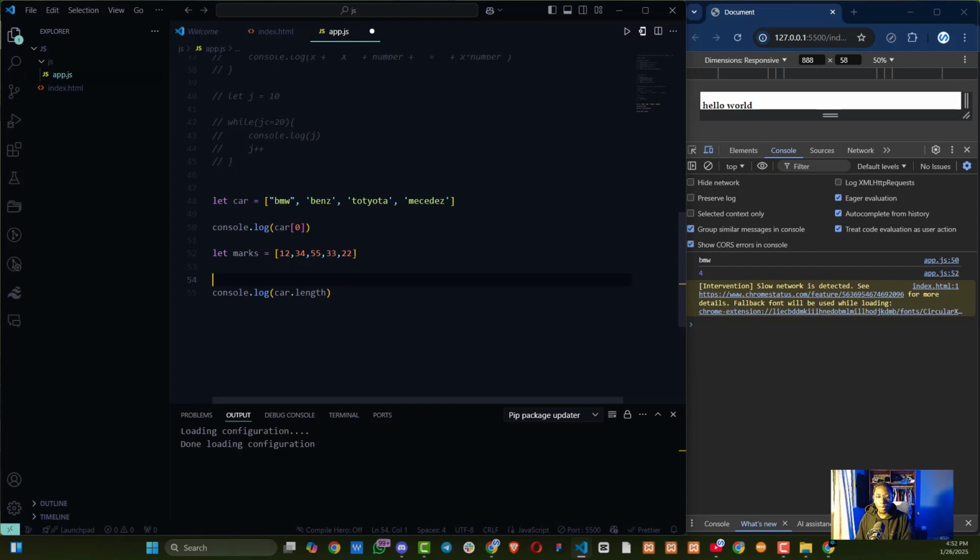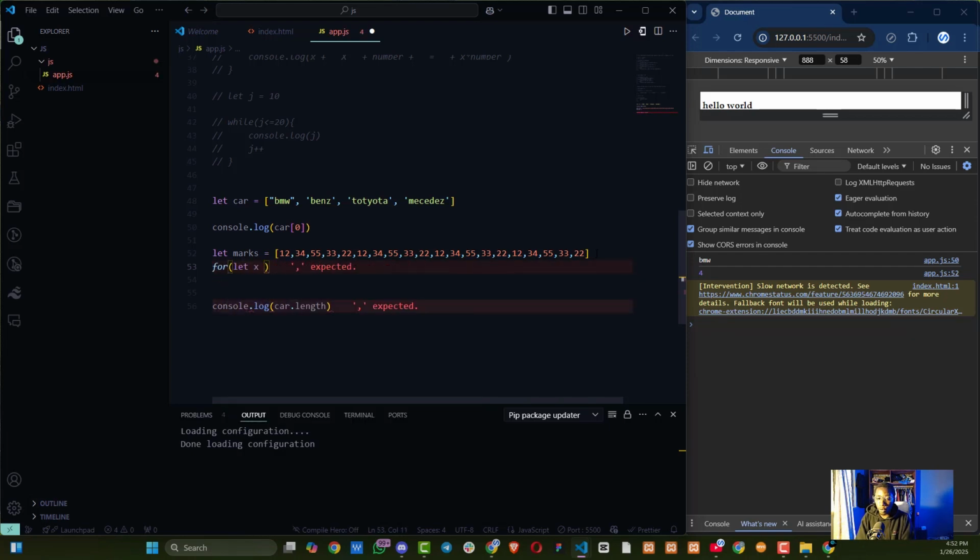Now let's take an example where we have an array that has close to 100 values. Let's say we had an array like this with so many values. That does not mean we'll keep on printing each index this way. We can actually use a for loop to print all the values. Like the notion of the for loop that we have seen at the top, we can utilize it down here. So we create a variable, let x, to be our looping variable, equal to 0.